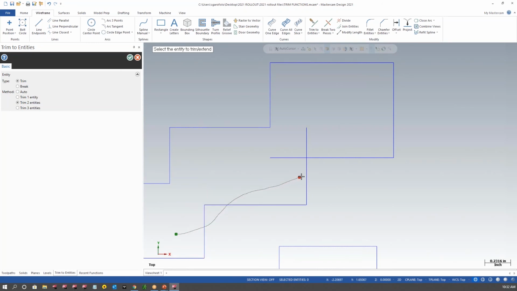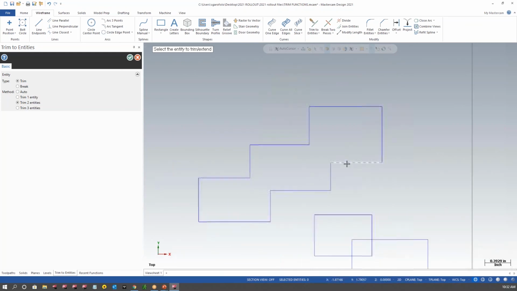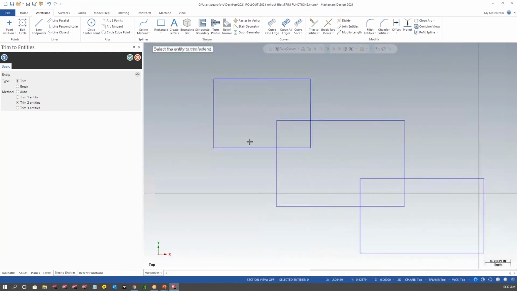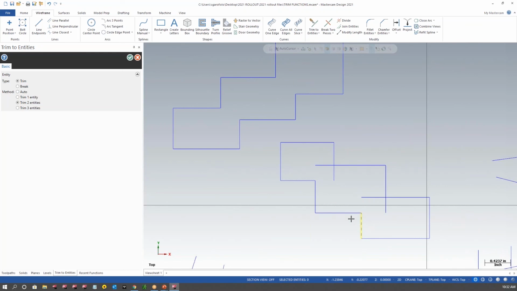One thing I have noticed too is you can't go too fast. So let me try to mess it up for you here. But if I go really quickly through here, well, of course, I'm just too good. It worked. So if I move too quickly, it won't pick up your selection. So don't move too fast. Try to slow down a little bit and you will get the results that you're looking for.